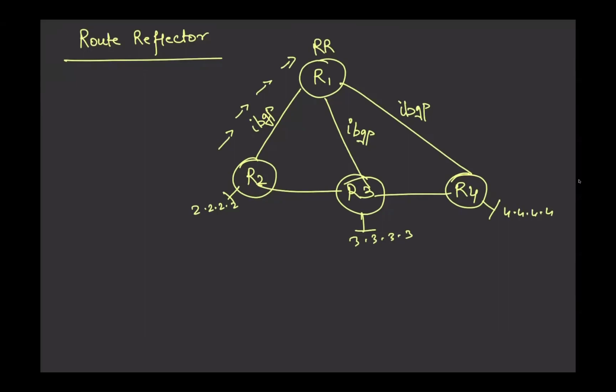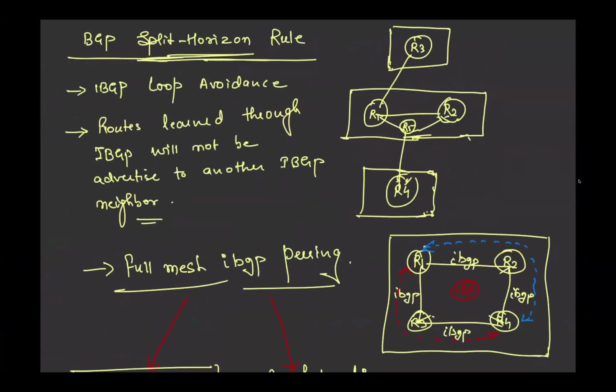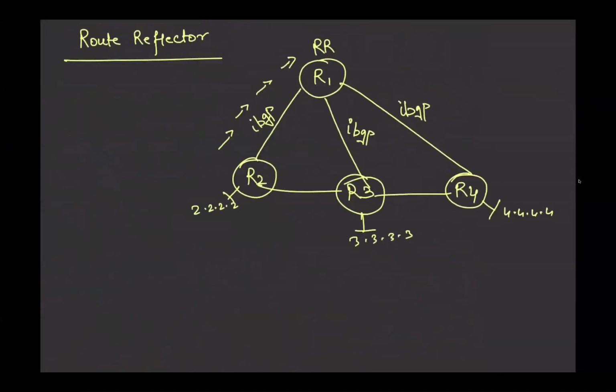Now what is this update? This is an IBGP update, right? You are learning a network via IBGP and you are sending it to the IBGP neighbor. So first of all, always understand that when you are running with the route reflector, you are modifying your split horizon rule in the first place. Because we don't have the IBGP neighborship between R2 and R3, your loop is not going to happen. So the route reflector will make that happen for you.